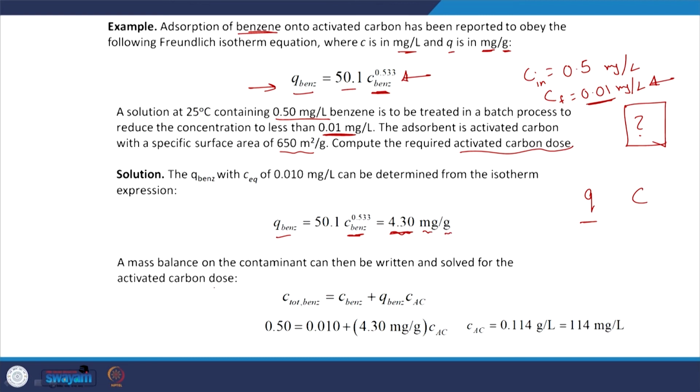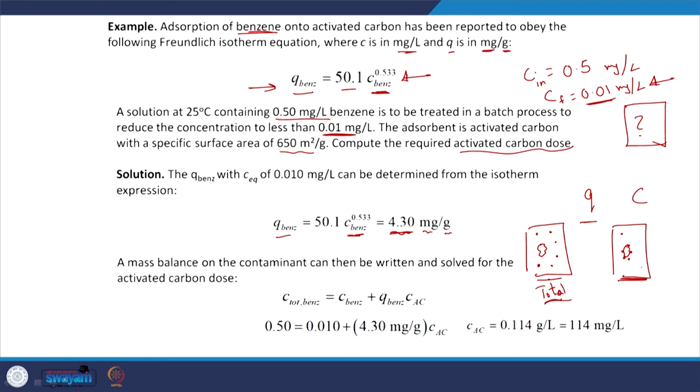So one aspect to note is that earlier, let's say this is activated carbon and this is benzene initially, 1, 2, 3, 4, 5, 6, and then later, let's say I have only one in the solution and 1, 2, 3, 4, 5 moles are adsorbed onto the activated carbon, but the total moles or total mass, let's say, is still the same, right? The total mass here is still 6, or total number of moles per volume is still 6 here, total number of moles is still 6.